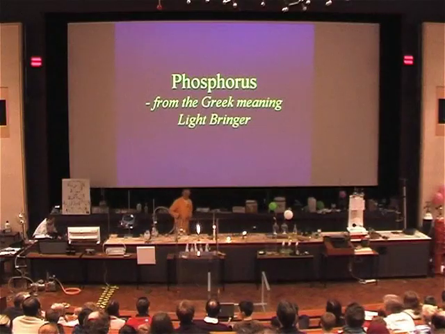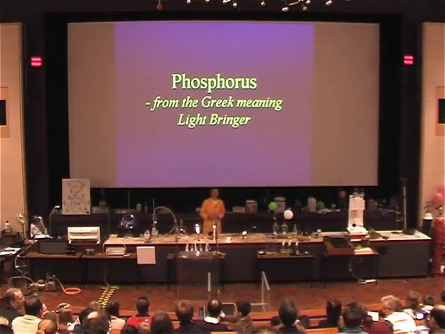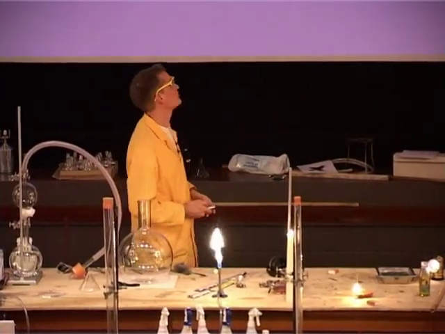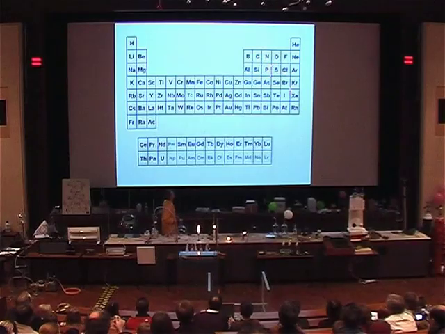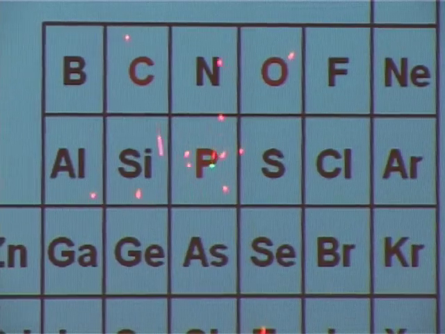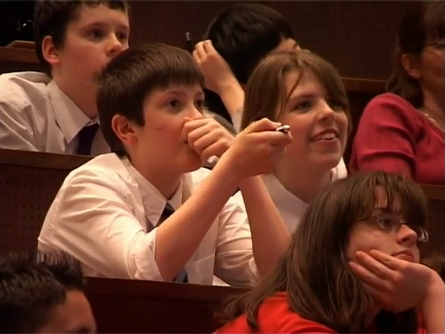Phosphorus. So phosphorus is named from the Greek, meaning the light giver or light bringer. Well, we better find it in the periodic table. Time to test your chemistry again, those with lasers. So can you find, oh, very good, yes. So it's P for phosphorus. That's it, there seems to be a gathering of laser pointers just around the phosphorus, very good.